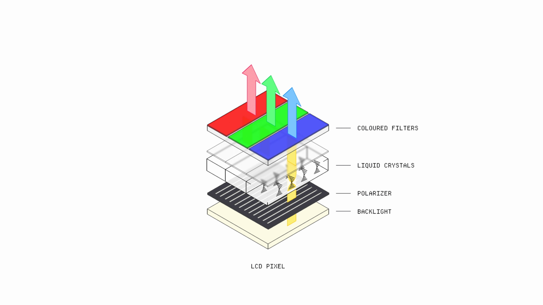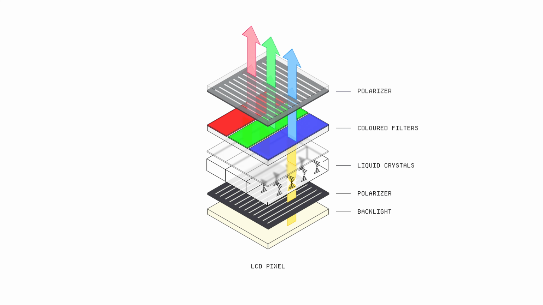Above the liquid crystal bank is a color filter. It filters out all the light that you don't want, so it filters out the other spectrums, not red, green, and blue. And then the last step is a second polarizer, just to make sure that nothing gets through that made it through the stack. It shouldn't have.